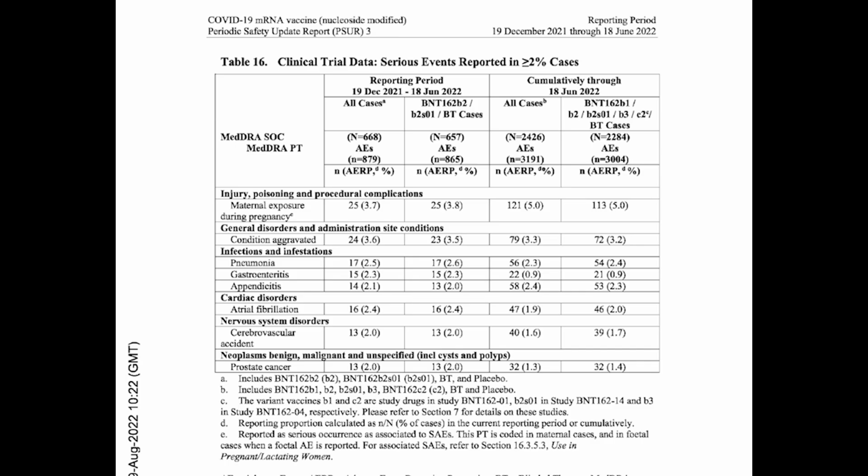Further information should be included about rare events or reactions reported, even if the underlying mechanism has not been identified. So from this one table in the PSUR3, pneumonia, appendicitis, atrial fibrillation, cerebrovascular accident or stroke, and prostate cancer should have been included in the product information as commonly reported potential adverse events following the booster, even if a causal relationship has not yet been confirmed. This is so that doctors and patients are aware that these events are being reported, which helps us recognise these events as possible adverse reactions and make sure they are correctly reported to the TGA.